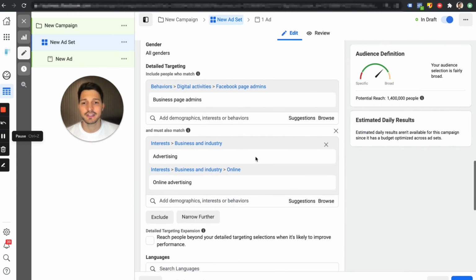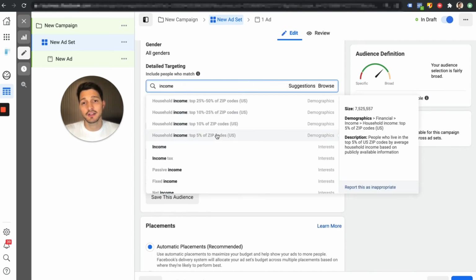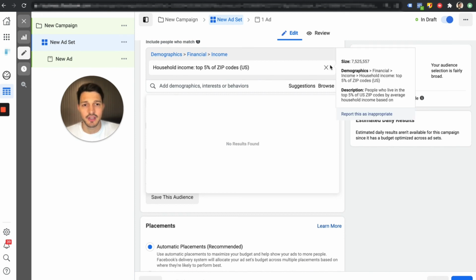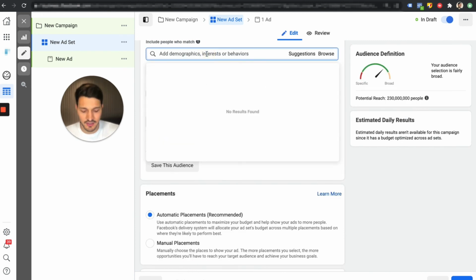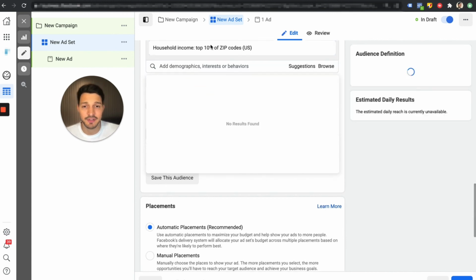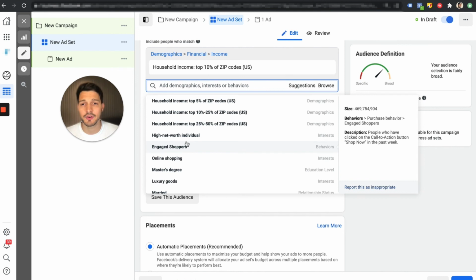So this is one type of interest targeting we like to use if we don't have any kind of assets at all. But you can also do US top household income earners. So you go after the top 5 or 10% earners. These are people more likely to be CEOs, more likely to have their own business, right? So you go after the top 10%, top 5% if you want, and then narrow it down from there. That's another one you can do.